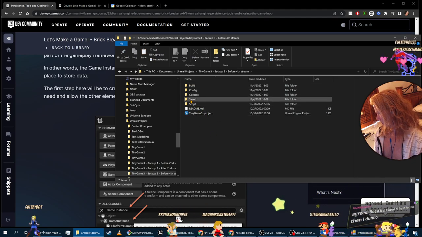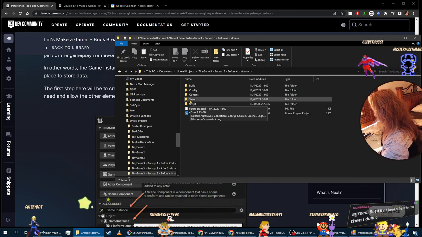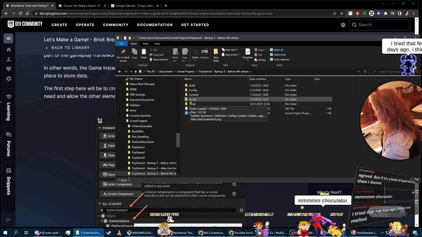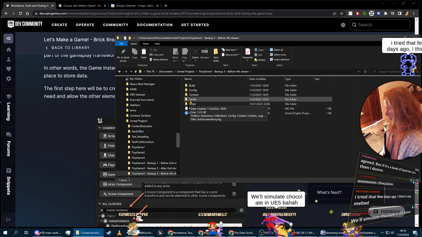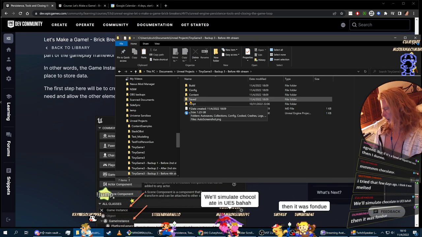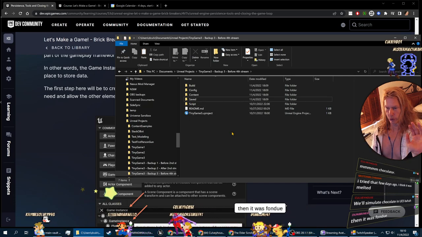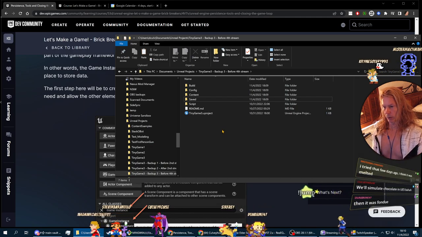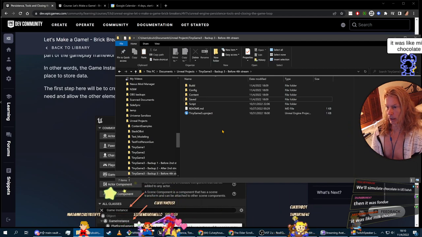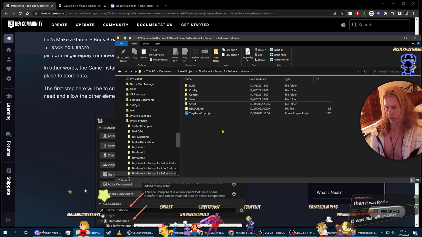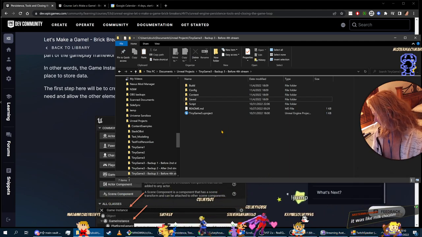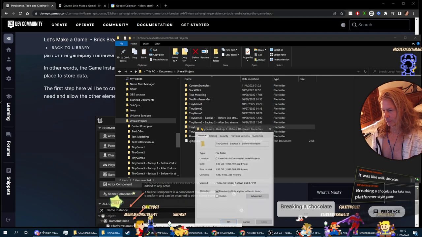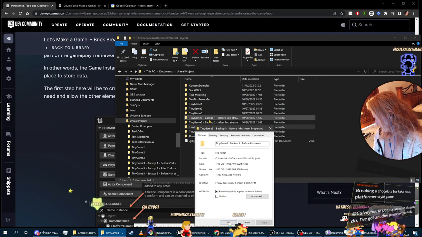But if it's a bowl of liquid hot cocoa, then I don't know. I tried that a few days ago. I think it was melted. We'll simulate chocolate in UE5. Could you imagine simulating chocolate? That would be a fun project, like a game about just chocolate. Like you're building a chocolate base, or a chocolate castle or something, but then you have to deal with the sun melting it, and then with it getting really cold, becoming brittle and cracking. That would be interesting. Making a chocolate platformer style game. Yeah, Oompa Loompa. I've got another puzzle for you, Todd.